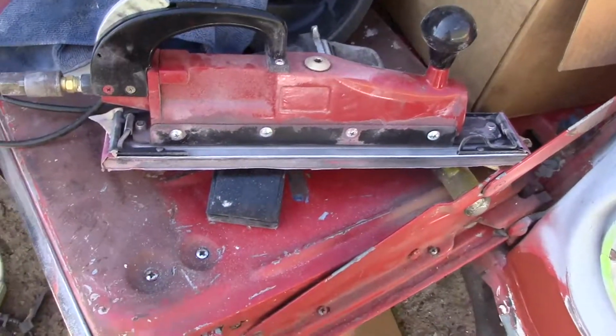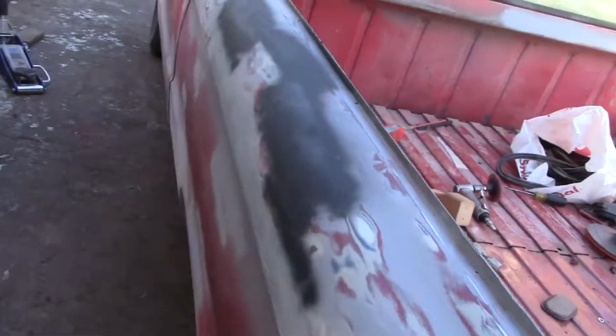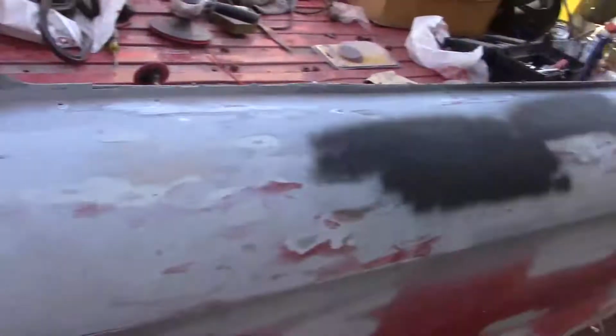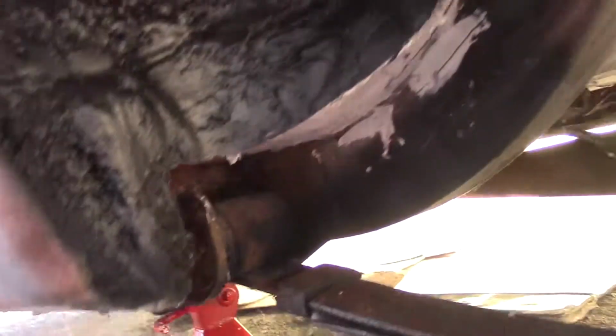Got a board sander here finally, and I started working on the rest of the body, the straight spots, and it's taking it down really good. I did this whole top part here in 20 minutes. This black stuff is rust stop primer, but I got my floor pans done. I don't know how well you can see in here, but that's all finished. Got all this here pretty much all bondoed up. The other side, so none of this should leak now. We undercoat it and hopefully we'll be done.